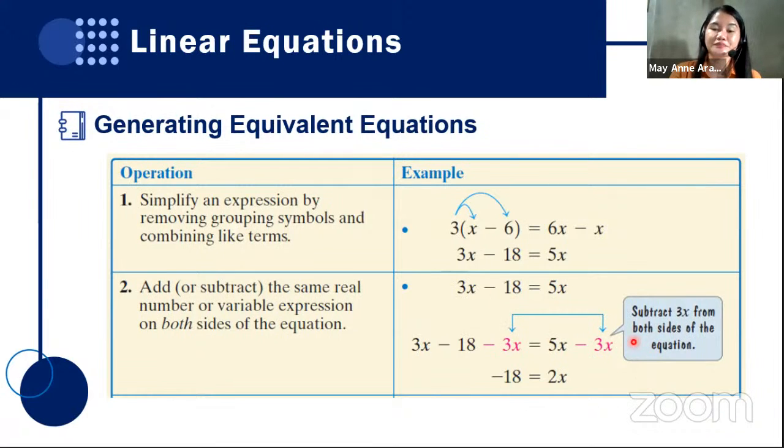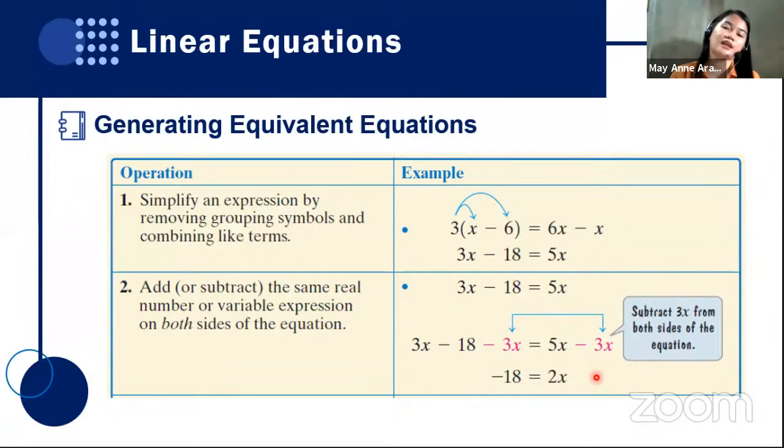But ito usually ginagamit dito transposition, no? Mino-move natin sa left. So, pag nag-move tayo sa left side ng equation or sa right side ng equation, tina-change natin ang sign. So, from positive, magiging negative. From negative, magiging positive. So, this is just another way. So, subtract 3x. So, you have here 3x minus 18 minus 3x and 5x minus 3x. Just simplify. So, maka-cancel na yung 3x. So, magiging 0 na lang. So, what will remain? Only negative 18.